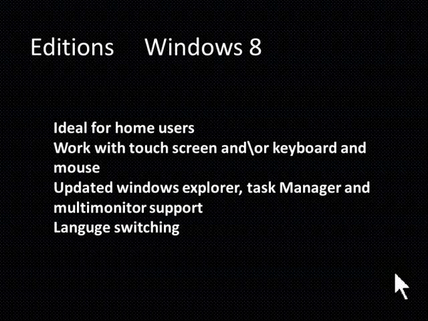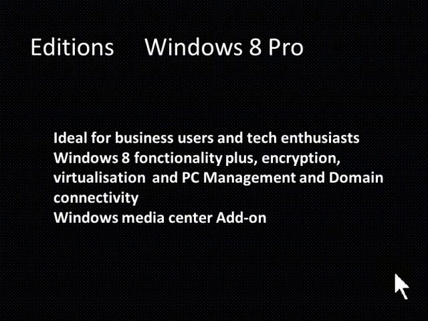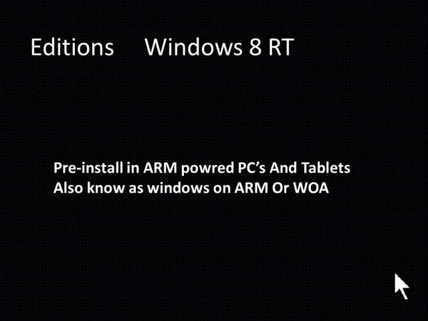That was only available in the Ultimate and Enterprise editions on previous versions of Windows, and now it's available in Windows 8. Windows 8 Pro is ideal for business users and tech enthusiasts. If you have technical skills, it has all the features in Windows 8 plus encryption, virtualization, PC management and domain connectivity. Windows Media Center is available as an add-on pack. You can add it.